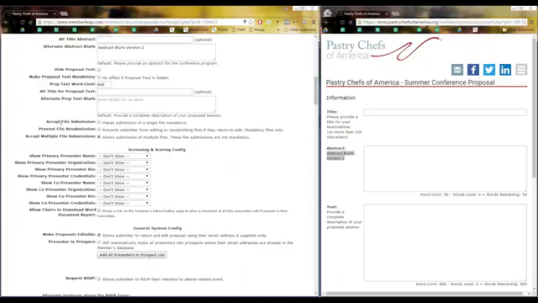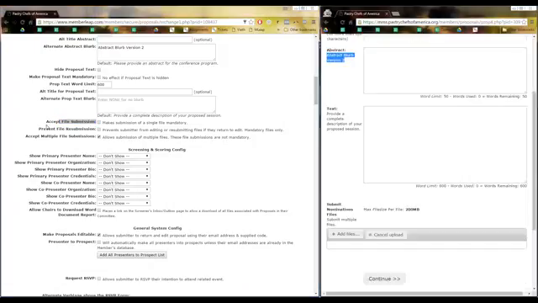The last 3 selections for this page are for file submission. So we have the option to have a mandatory file submission, so it'll force you to submit a file. There's this option to prevent file resubmission, so that only works with mandatory files. And there is the option to accept multiple file submissions.